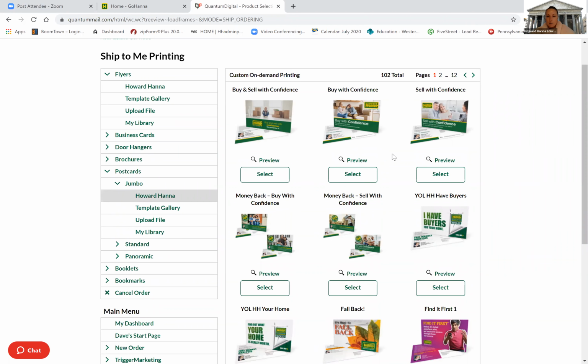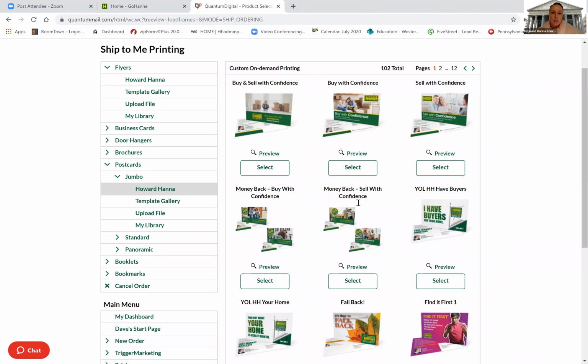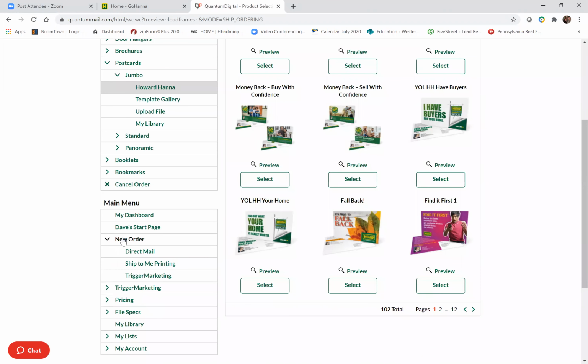And forgive me, I'm not as skilled in this program as all of you, but we'll get to that in a minute. But if I want to go ahead and send a postcard, we're just going to go to our products. I actually think I'm in the wrong section.